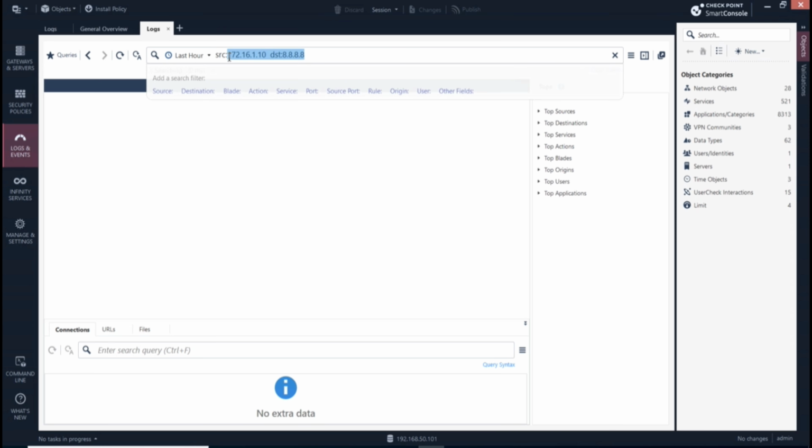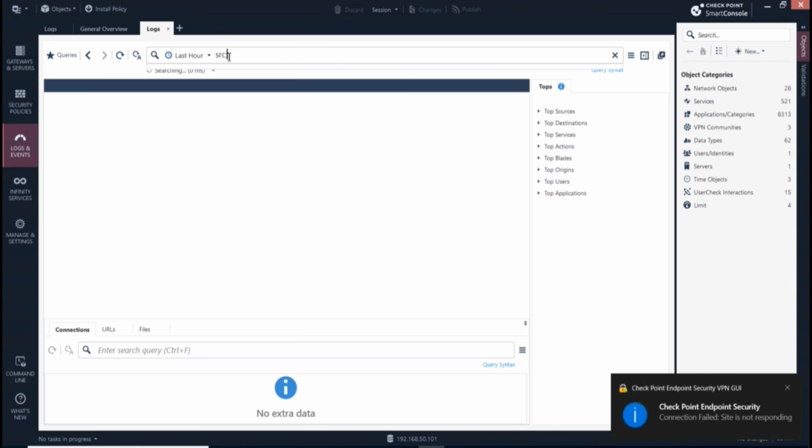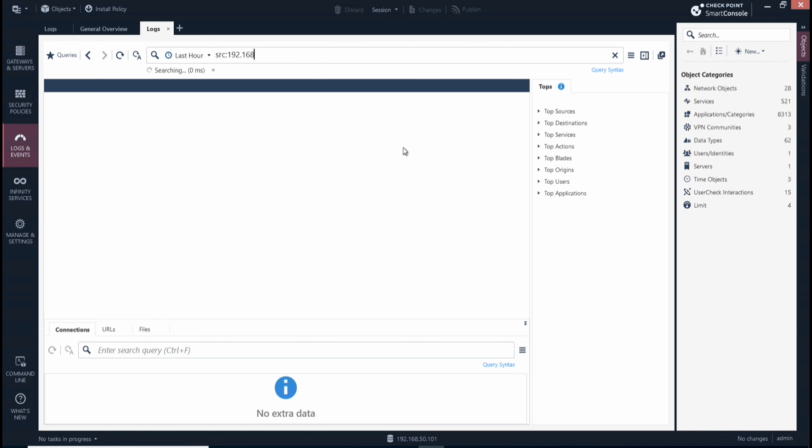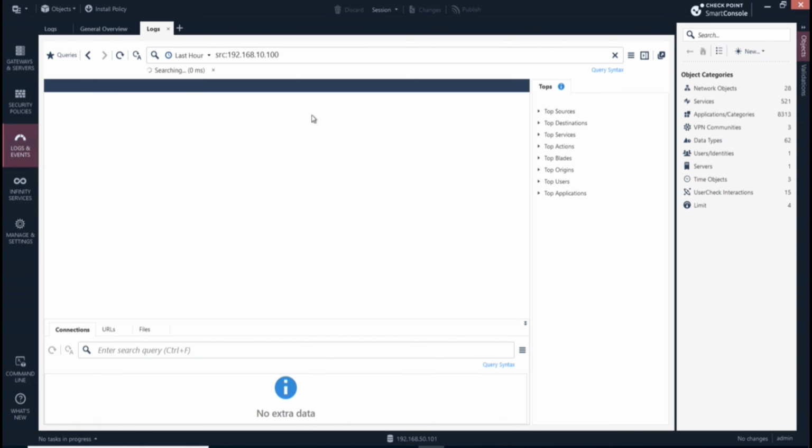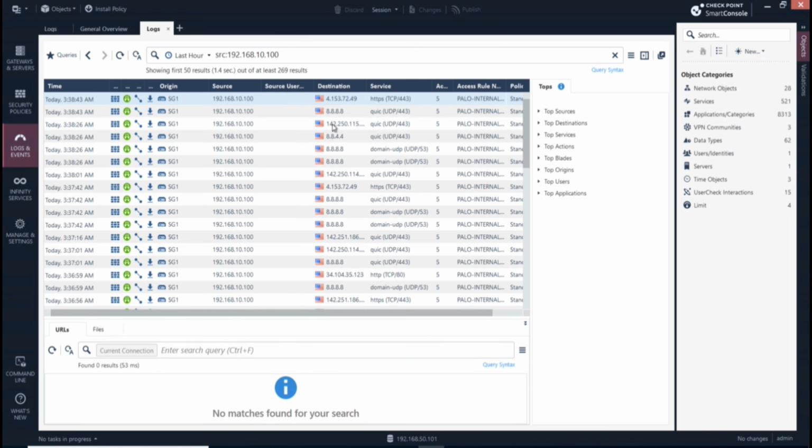I'll give the source IP address, which is 192.168.10.100, my NATed IP address on the Palo side. Let's see what we have for the last 1 hour.